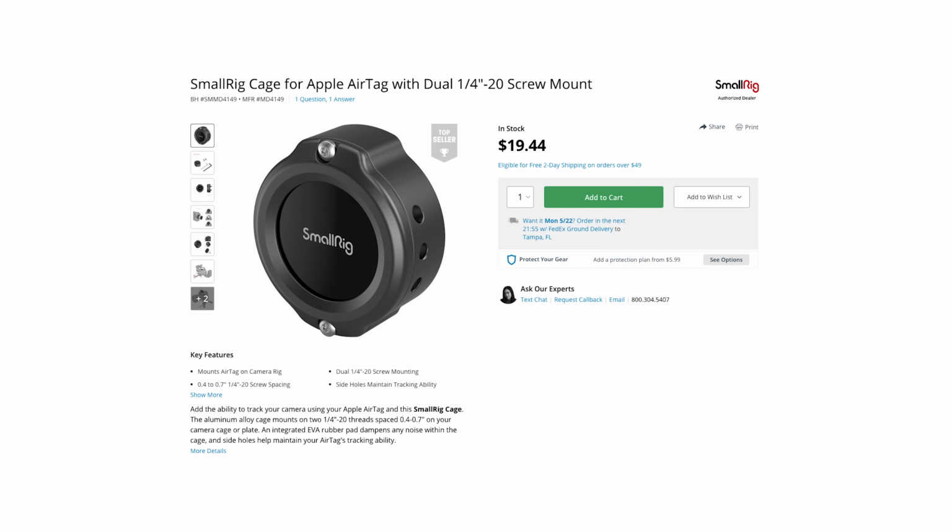Now, personally, I haven't had a camera stolen from me. Knock on wood. But one of my friends, Andrew, had his camera stolen while he was working at a music festival, and that made me think, you know what, maybe I'll go ahead and add this as a just in case. If you like the idea of adding an AirTag to your camera, Small Rig also makes a different AirTag specific cage that you can just screw on to your camera cage that you don't have to mount below as a quick release plate. So if you want to check that out.